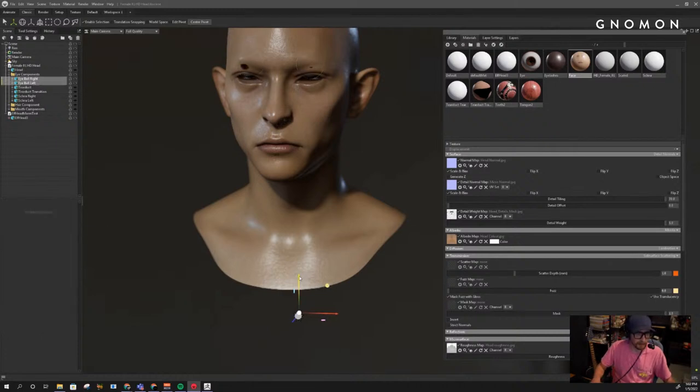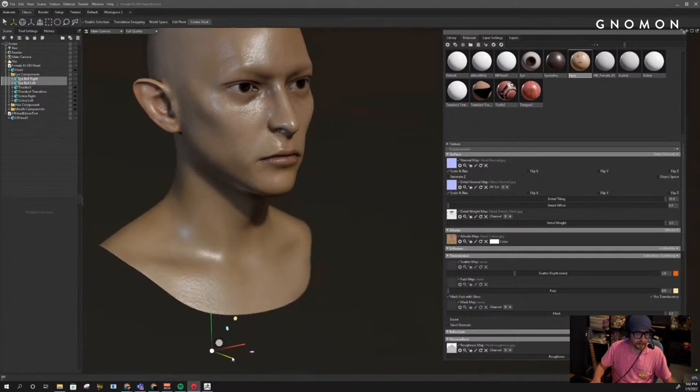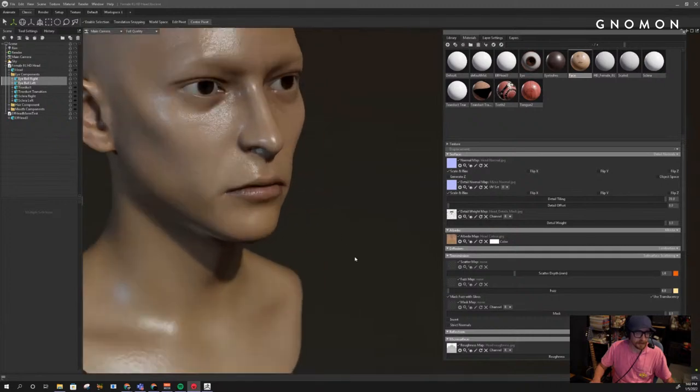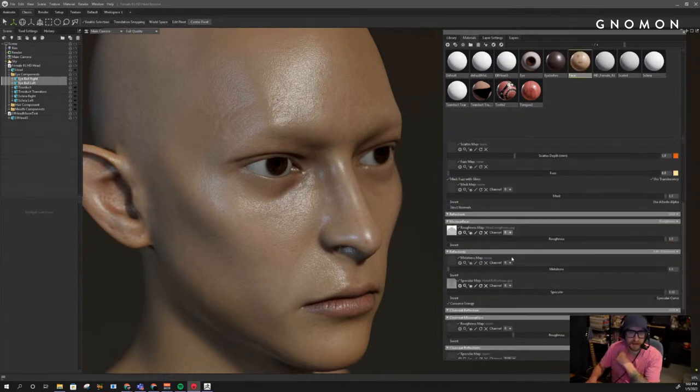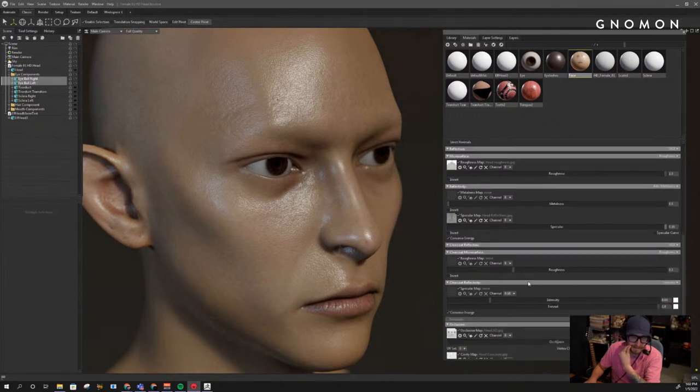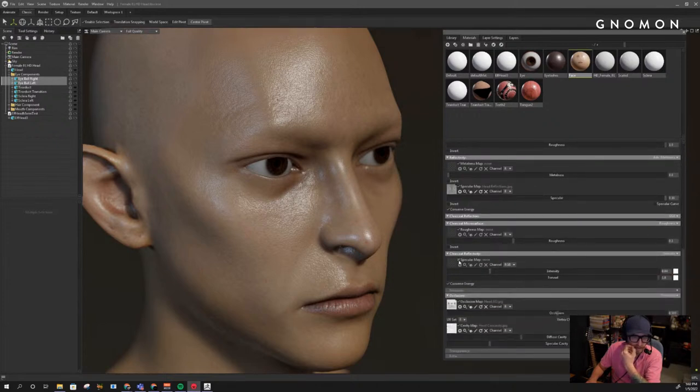Now I can grab them both and move them down. Probably move them back. We get kind of the look that we're looking for. Getting a little bit of this crunch in here with this stuff. So I can come into here. It looks like the, is it the clear coat? Yeah, the intensity is just a little high.